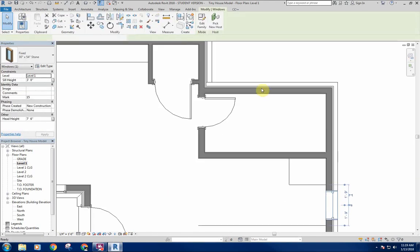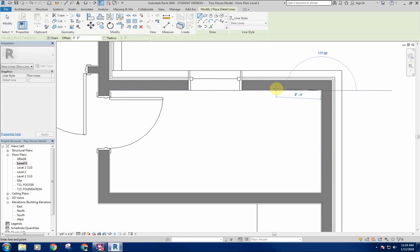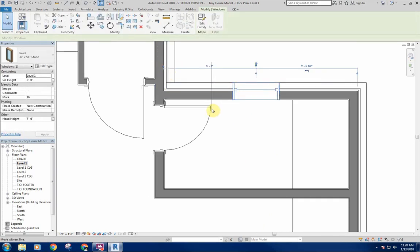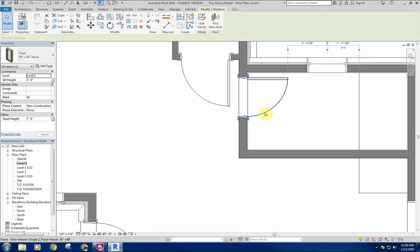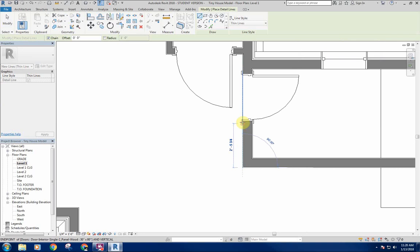So maybe I'll take this same window and stick it in the bathroom here. So if I've got a 3-foot shower here, so this is going to end up being my shower. I don't want it to get hit by my door, but I don't want it to be too close. So if I center it between where the door opens and the shower there, I should be okay. Let's see. Actually, maybe we'll do something kind of different. Maybe we'll do how much room do we have here? We got about 2'6" there.